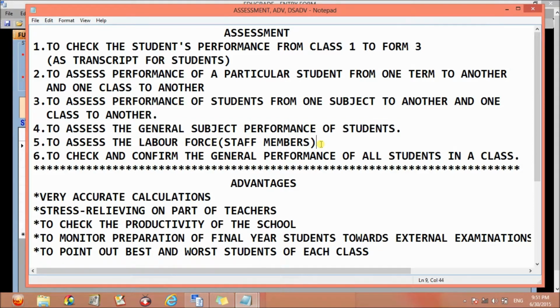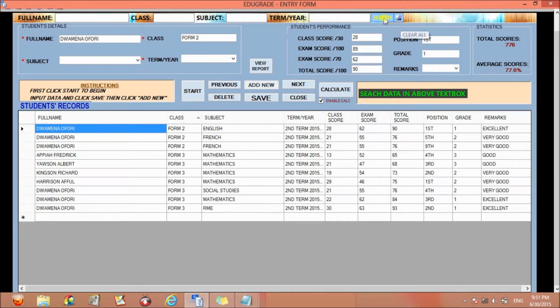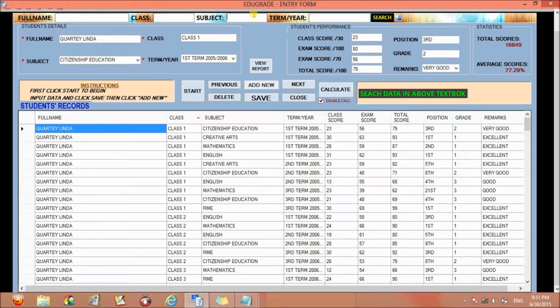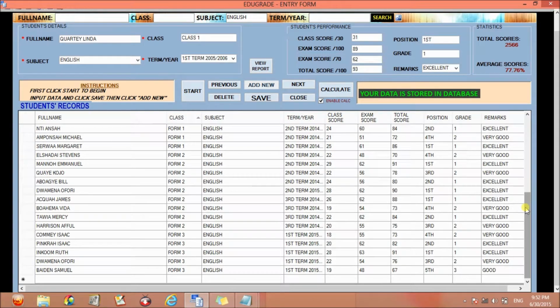Point number 5. We use it to assess the labor force. In other words, we use it to assess staff members. Example: you click English to be able to determine the average of all the English students. That's 77.76%. Generally, the English status of the school is good.